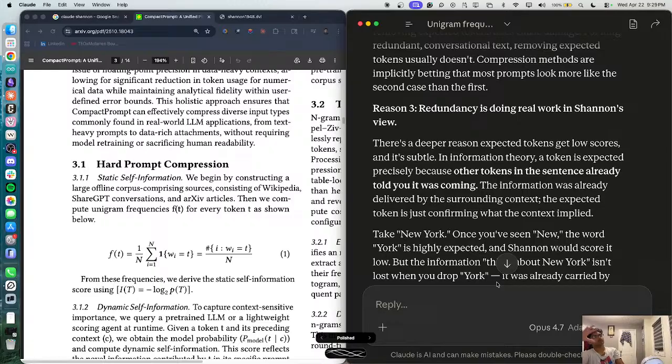And the shortcoming of all of this is that it will not understand context because it treats all of the tokens exactly the same. Because of this, even if there is a token which is a low surprise token or low informative token based off of the mathematical models given in static self information, it might still be highly important in terms of that specific sentence. So it needs to stay, but it doesn't because of the way that we've set up our work.